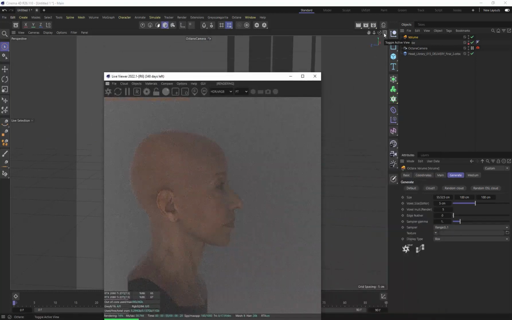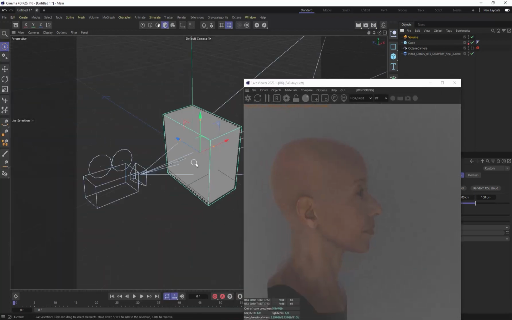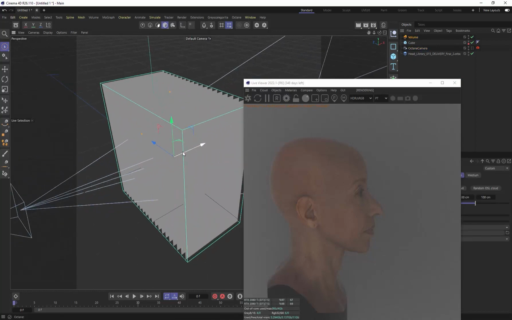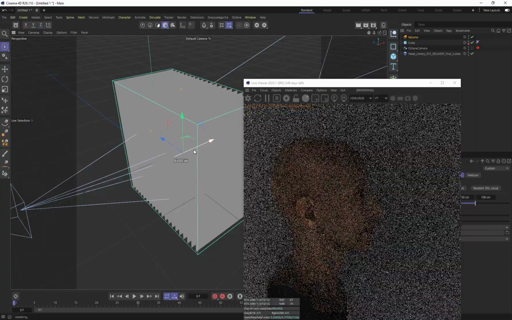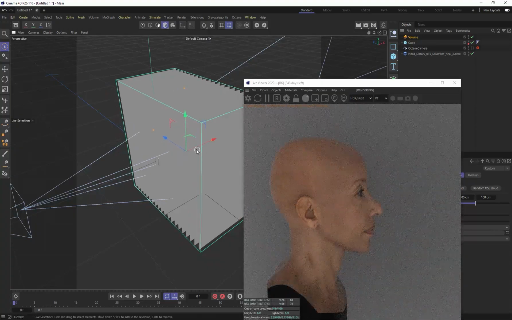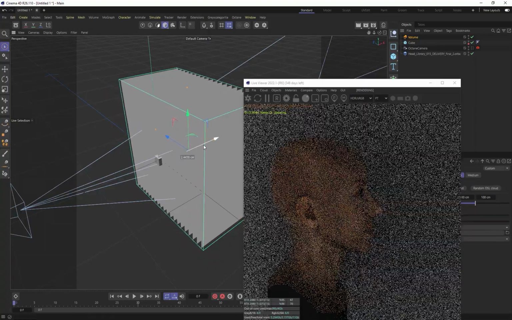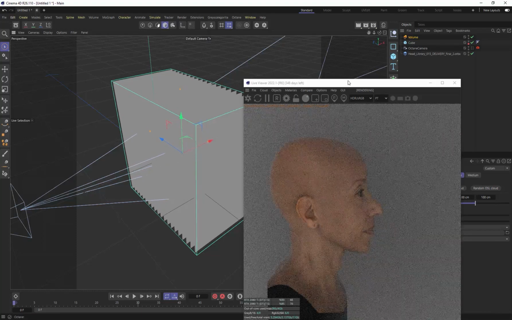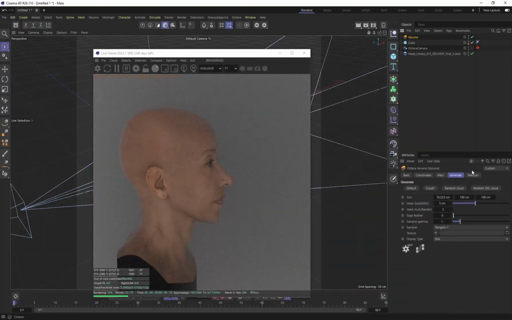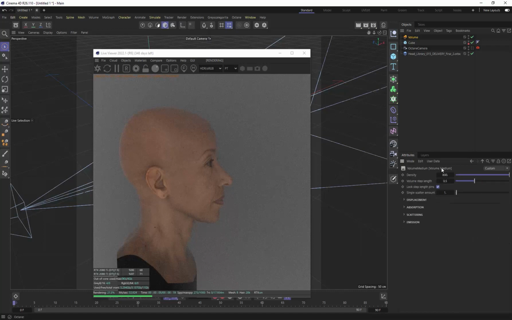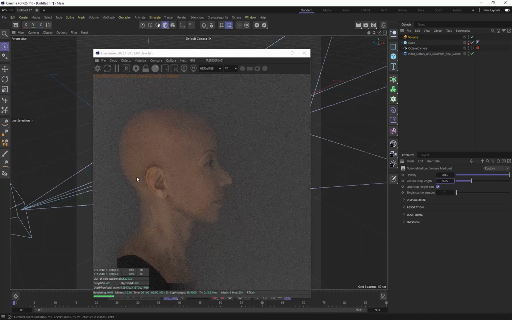What I'll need to do is, let's do this. Let's go into update check and not do the camera. And so we can pop out here and I can take this volume. I can begin moving it slightly back and we can see maybe where this will fall on the character's head here. I might even go into this volume, into the medium, and let's say like 0.25 of that step length. This is definitely beginning to be kind of cool here.